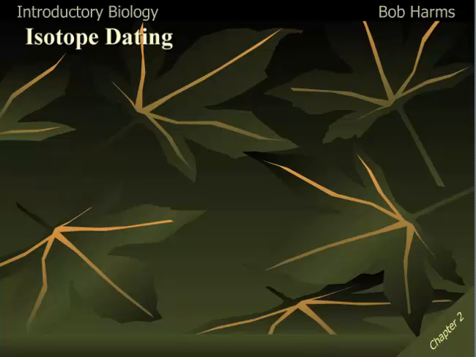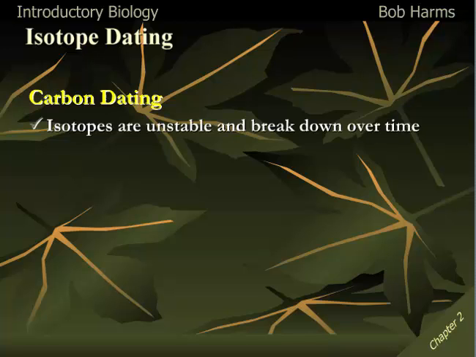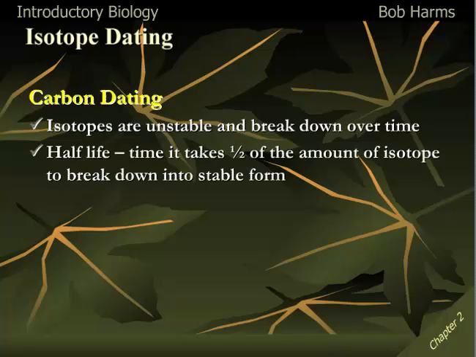Today we use isotopes for several applications and take advantage of this process of the isotope breaking back down into a stable form, and in particular isotope dating, or you may have heard it referred to as carbon dating, is an example of that. In carbon dating, or other isotopes may be used for things that are much, much older, we know that the isotope is gradually going to break down into its stable form over time. And we can measure how quickly an isotope breaks down into its stable form by what's called the half-life of that isotope. And so the half-life represents how long it takes for half of that amount of isotope to break down into the stable form.